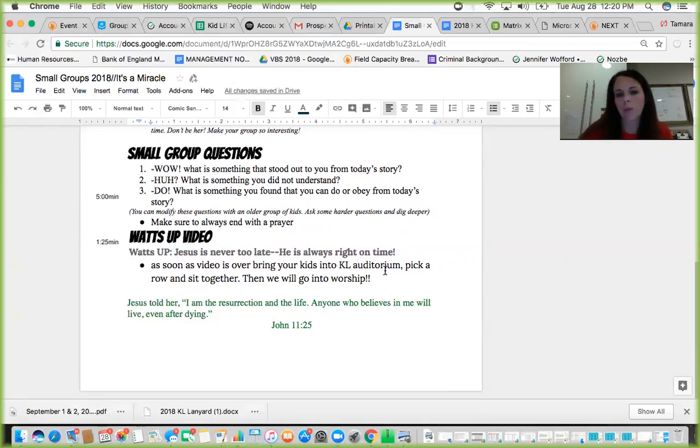Right before worship, we're going to try to speed through a lot of our large group stuff because we really, really want to spend most of our time in small groups. So this week we're averaging about 20 minutes we'll spend in small groups with our kids, and we're hoping to be able to spend a little longer just so you can get to know them more. It's very difficult to connect with kids in such a short time, as you guys know.